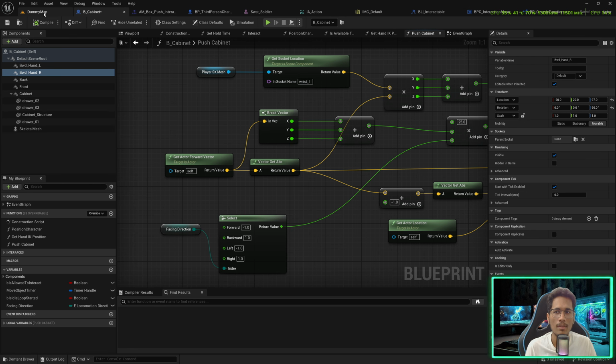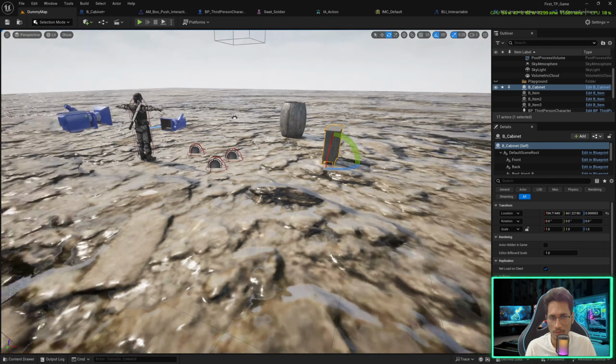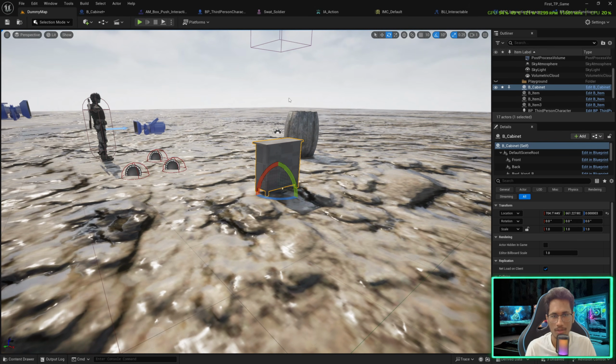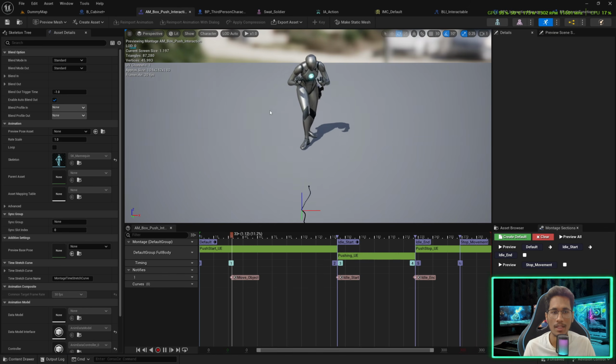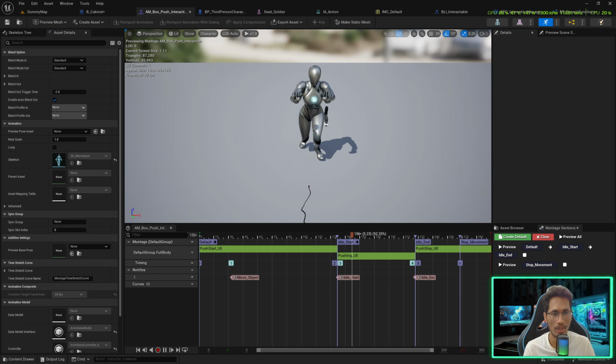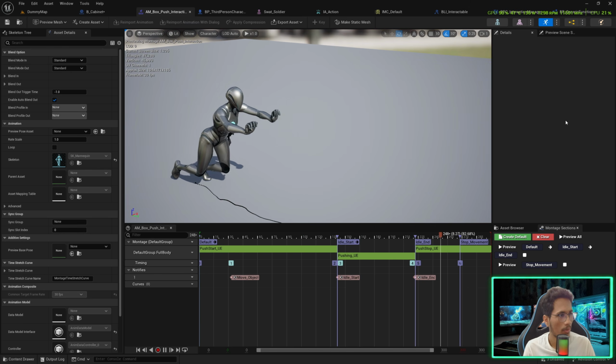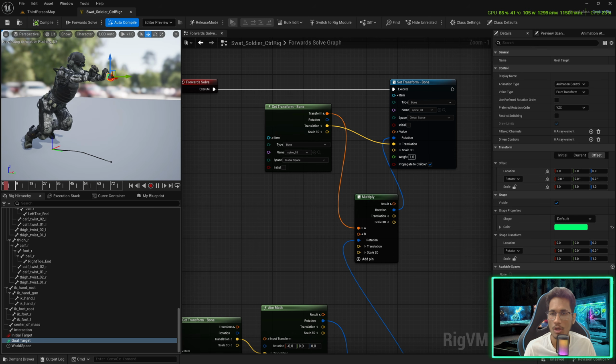Now, many of you might be wondering why not use the control rig, right? Because control rig, you will be able to change the bone rotation, location, and scale as per your requirements, which is something good. But it doesn't work if your animation is dynamic. That means your character is moving. What happens in the control rig? Now just observe what are the drawbacks of this approach when you have a dynamic interaction where your character is moving. It's not staying at one place.